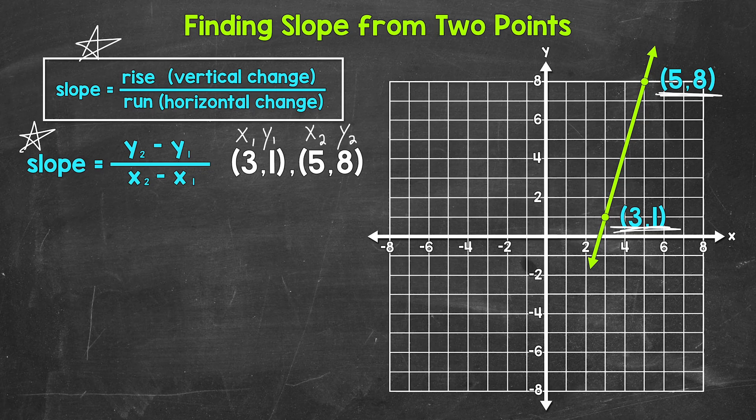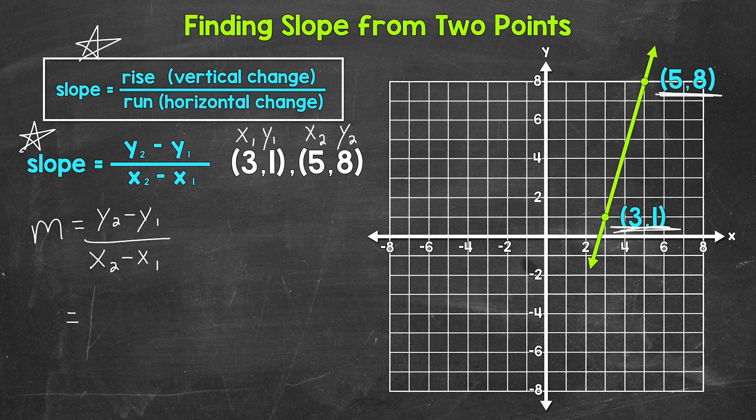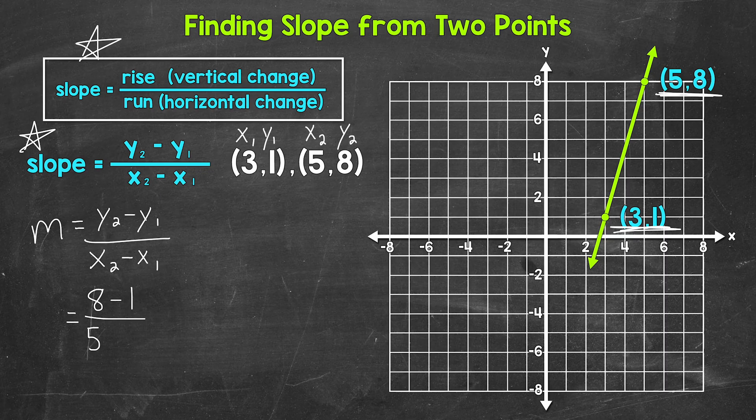And I'm going to rewrite our formula in order to help us get this down. So slope equals, and I'm using m for slope here, y2 minus y1 over x2 minus x1. So plugging these in, we have slope equals, well, y2 is 8 minus y1 is 1. So we have 8 minus 1 there. And then x2 is 5. And x1 is 3. So we have 5 minus 3. 8 minus 1 gives us 7. And then 5 minus 3 gives us 2. And that's our slope.